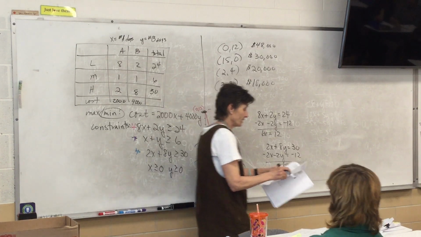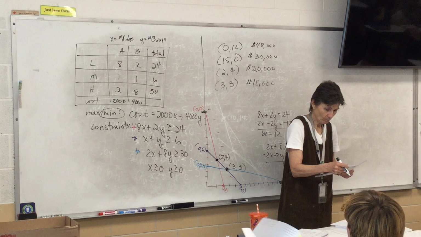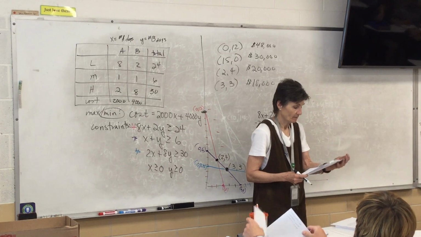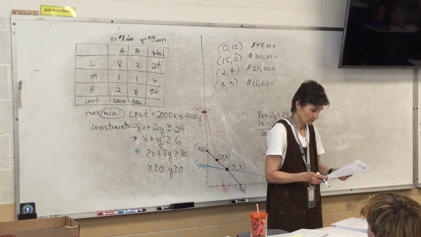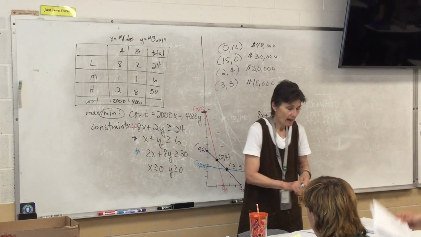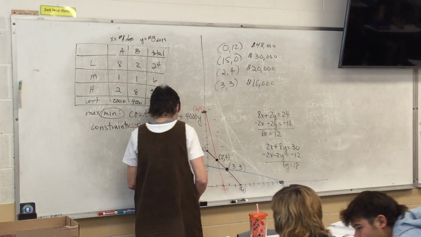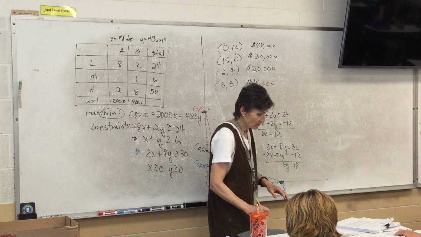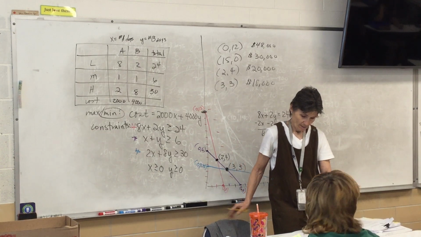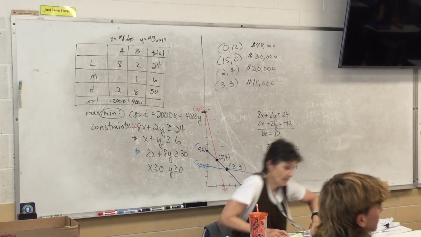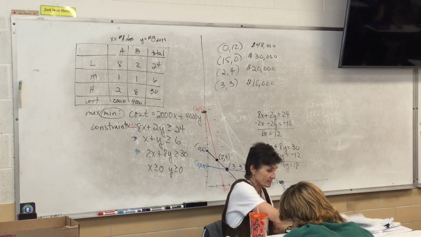All right, let's try number 3. Number 3, here we go. I'm not gonna say a word. You can help each other if you need help. But I'm gonna sit up here and do it on my own. And then when I'm done, I'll put out what I got on the board and we'll compare it to what you got and we'll see where we're at.